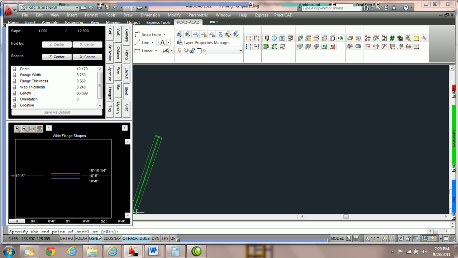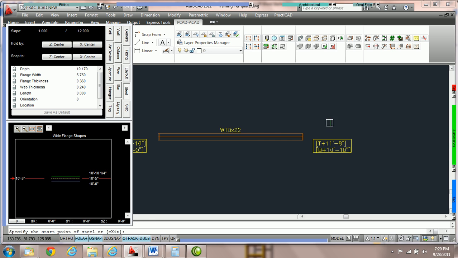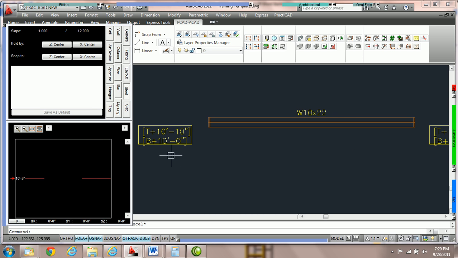Now we're going to click on the drawing one time and I'm going to hold it in this direction. I'm going to put the polar on to make it easy. And we're going to hold it in this direction and type in 120 inches in the command line and hit enter, or 10 foot. We're doing that just so we have an even number of feet to represent the rise and run. We're going to rotate this as 0.